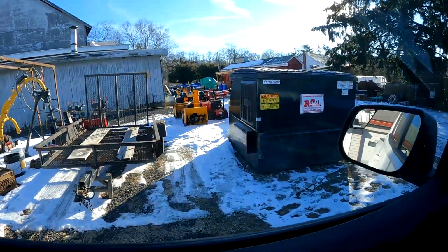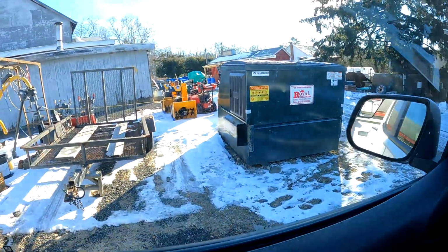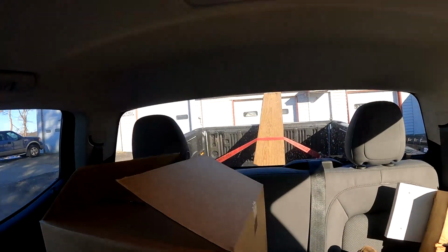So I don't know how many videos ago it was, but a couple videos ago I dropped off two of our snow blowers here, those two yellow ones, at this guy. He works on all these small motors. He does our lawnmower and stuff, so we brought these to him to get them fixed. One of them wouldn't start, and the other one, I'm not exactly sure what was wrong with it. I don't ever use these, though. Sidewalk guys use them, so they just told me they weren't working, so I dropped them off here to get them fixed. But now they are done, so I have the ramps in the back of my truck.